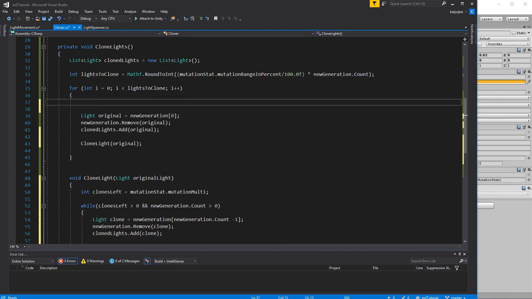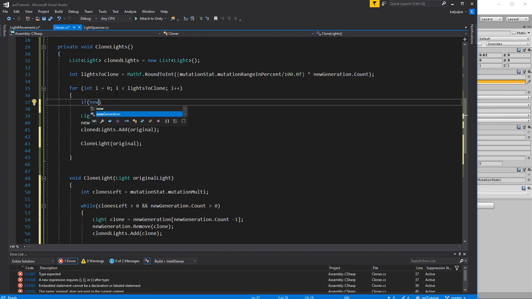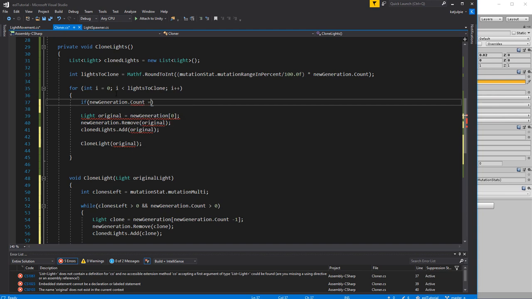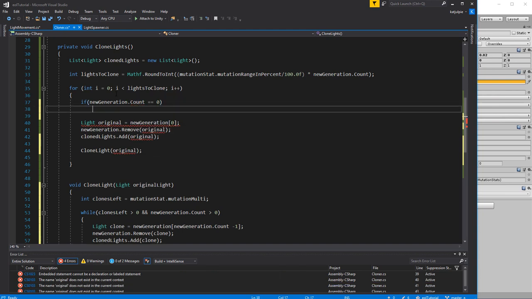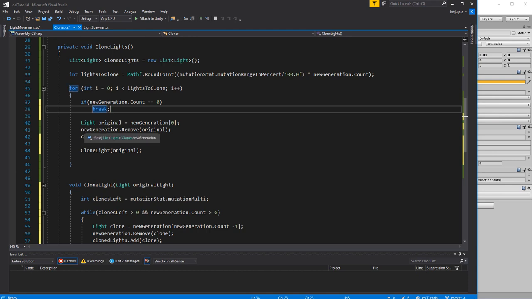So we should make sure that if newGeneration.Count equals 0, we're going to break out of this loop.